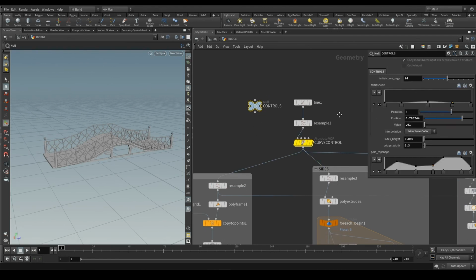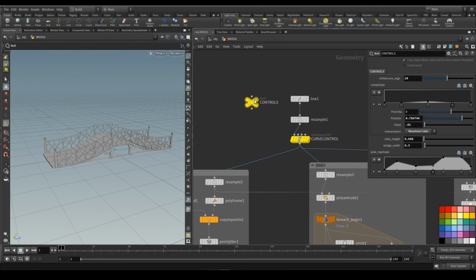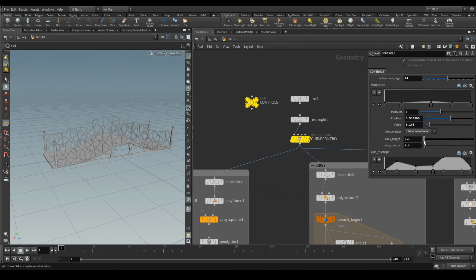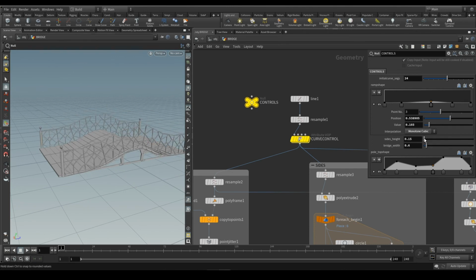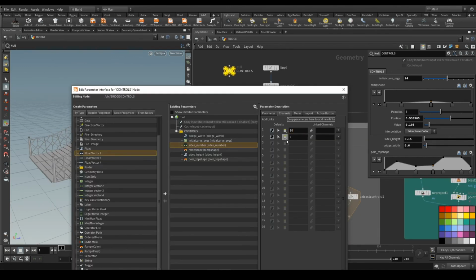I can make a color for my node control, and now I can sculpt my bridge with that node. Everything is procedural. The sides, the height of the ramps, the width of the bridge, maybe 10.